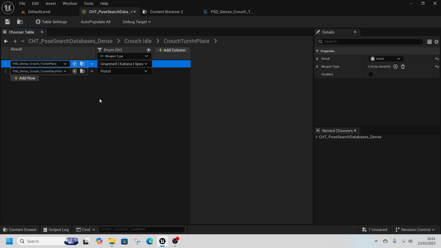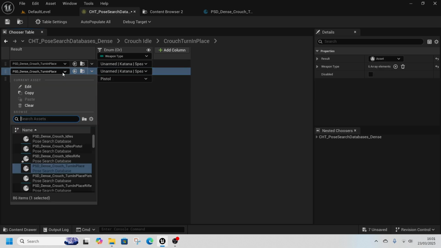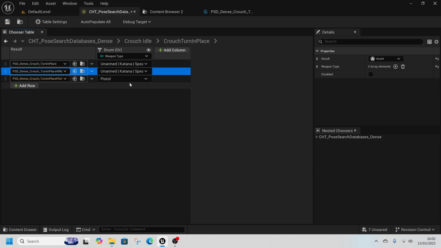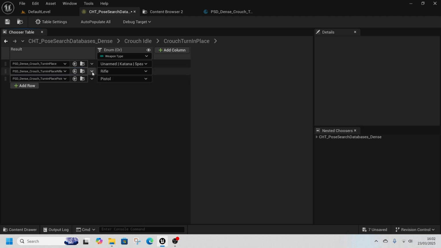And then we can duplicate turn in place and make it turn in place rifle. Untick all of these and make it rifle on its own.